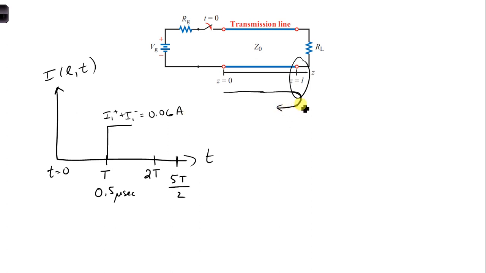Now, there's not going to be another change in the current here until this propagates all the way back down, reflects from the generator, and propagates all the way back down towards the load again. So this is capital T seconds. Here's 2T. This is 3T.